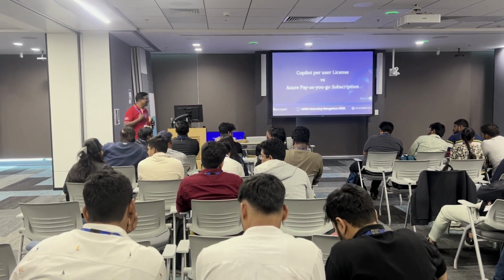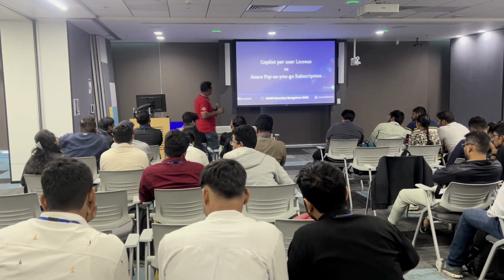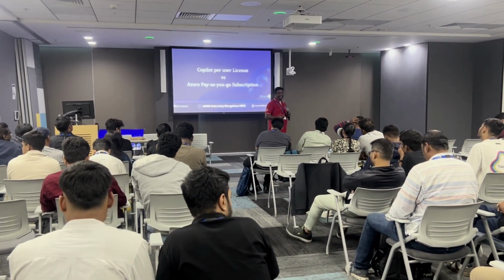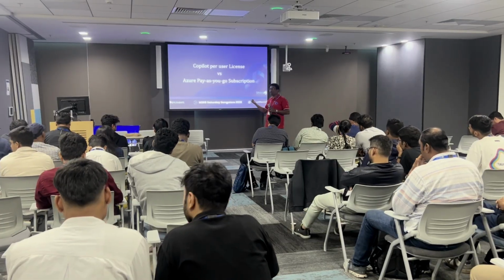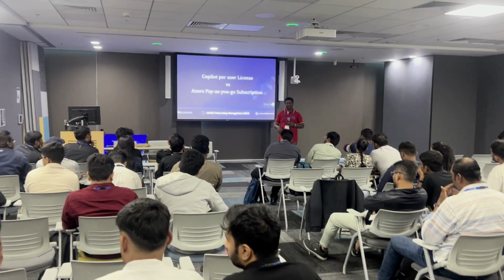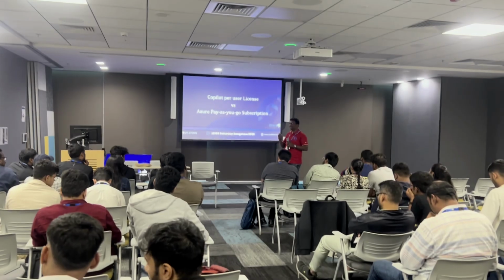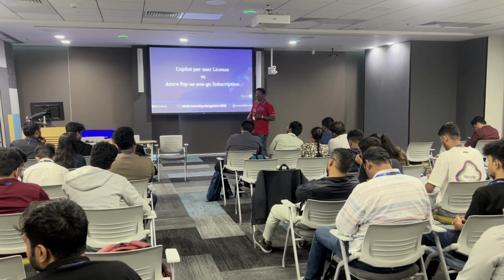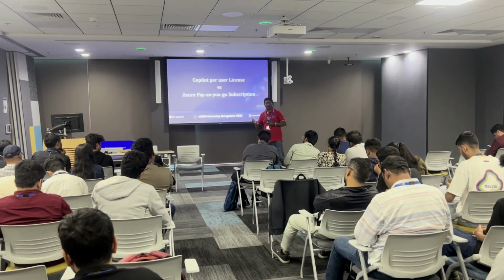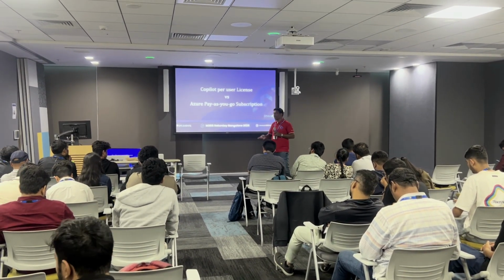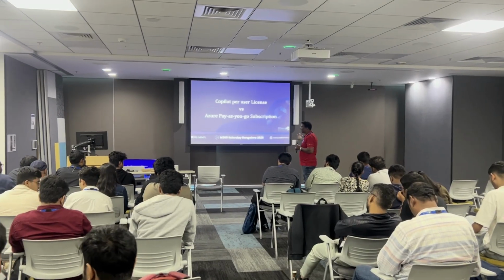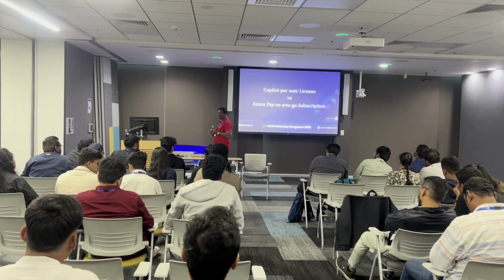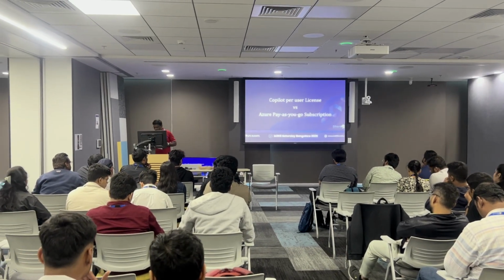If the employees are heavily using that agent, I recommend they go directly to the Copilot per user license. If they only occasionally access the agent, or not all the employees are accessing the agent, or based on the department they want to restrict the licensing, then they can go directly to the Azure Pay-As-You-Go subscription. This is what I am going to show in the next demo.